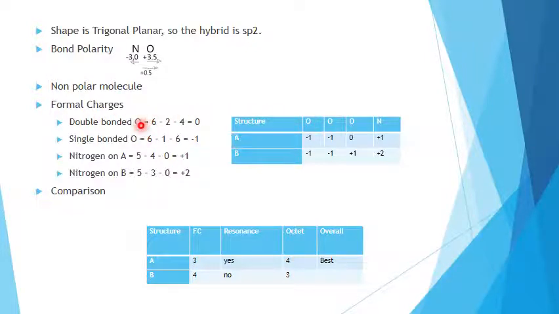the formal charges. So the formal charge of each oxygen with its double bond is going to be 0. With the single bond and 3 lone pairs, it's going to be -1. The nitrogen in number 1 has 5 valence electrons and 4 bonds, so it has a formal charge of +1, and number 2 has a formal charge of +2. Right, so if we look at the formal charges of all those together, you see that the A structure has 2 single bonded oxygens and 1 double bond, and the nitrogen has a +1 formal charge. Okay.